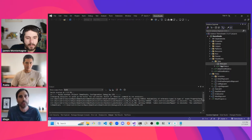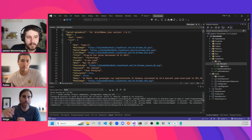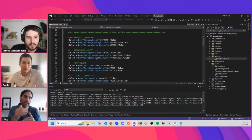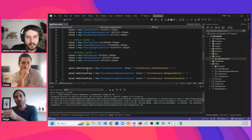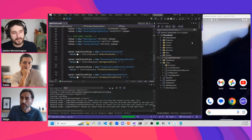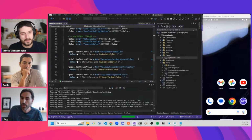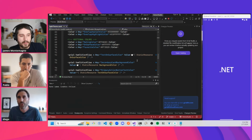The other thing that we have here is a folder with themes. Let me open this. The light theme is the default theme that we have in the free tier. Okay, so the theme is a resource dictionary. It's very neat and tidy. It has some values here on top. Then we have colors, of course, and they are all sorted like in triples. And then we have a few aliases here to base some specific usage of colors into other colors. And this is something that we worked hard on in this last release, to restructure all the themes based on a future design system that we are creating that will probably work also in other platforms, not just in MAUI. So let's see how it looks.